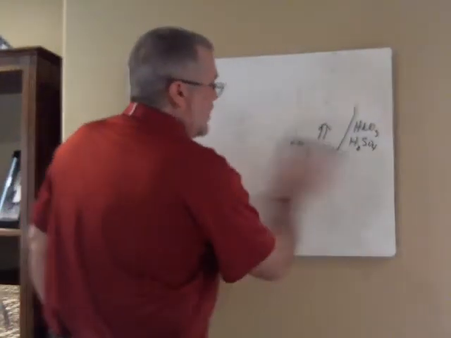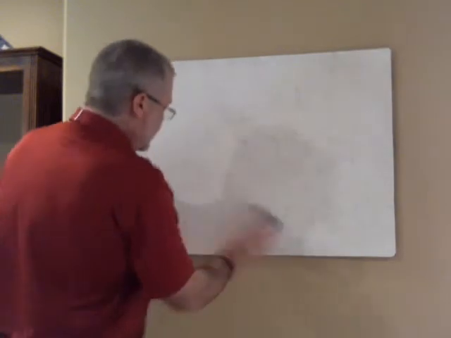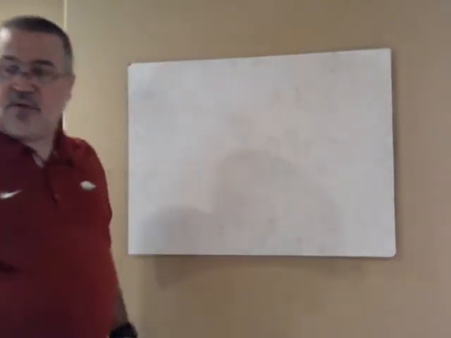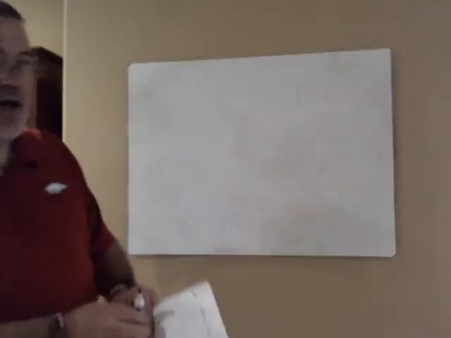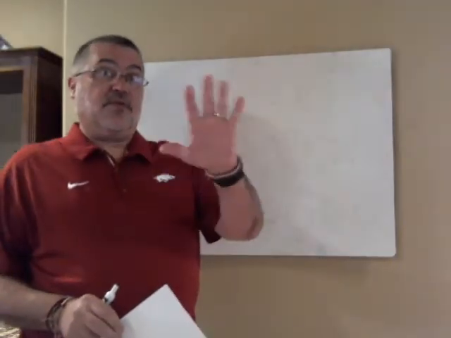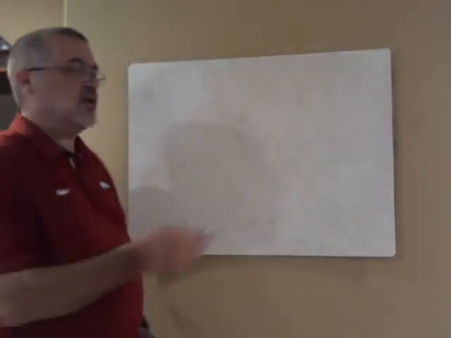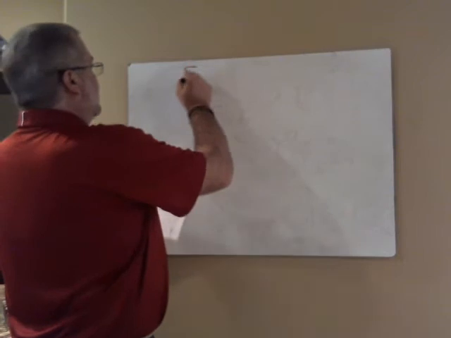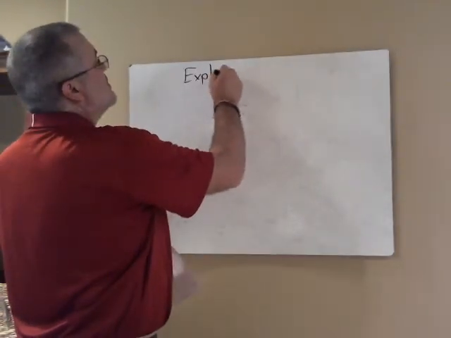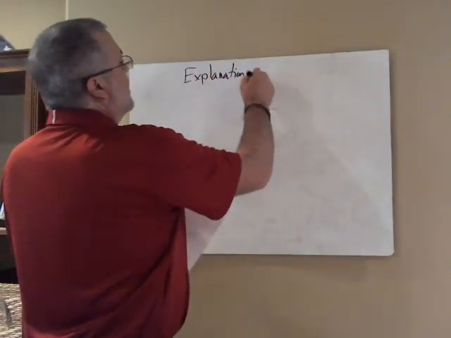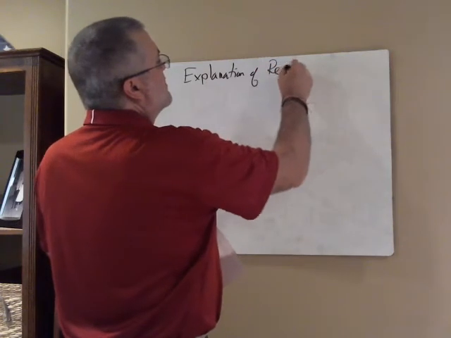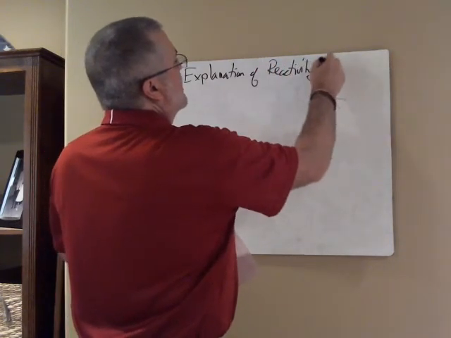All right, so last time, as we were saying at the beginning of the lecture, we had talked a lot about reactivity and orientation of the substituents attached to the benzene ring. And so now what we want to get to is the explanation for that. I promised that we would get to that. So explanation of the reactivity and orientation.